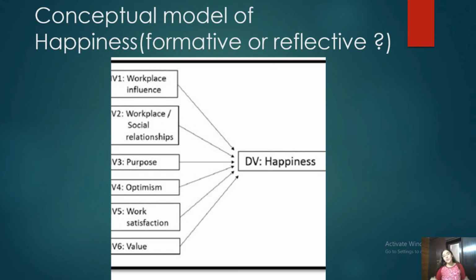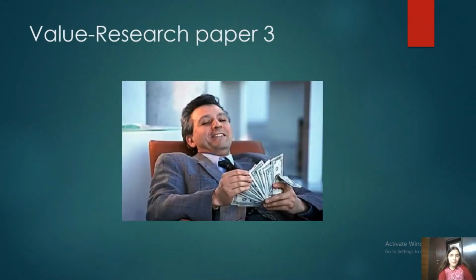When you start writing your review of literature, you move from left to right. So first you will describe workplace influence on happiness, work social relationship and happiness, and so on. Also, you move top to bottom. Out of all these 6 variables, which is the first one you will describe in review of literature? Workplace influence and happiness. You will write a paragraph about it. You will quote 4 authors in it. You will say hypothesis, workplace influence impacts happiness. Then you go to the second, third, fourth, and so on. When you finish the whole left side, then you go to the right side. Again, top to bottom.